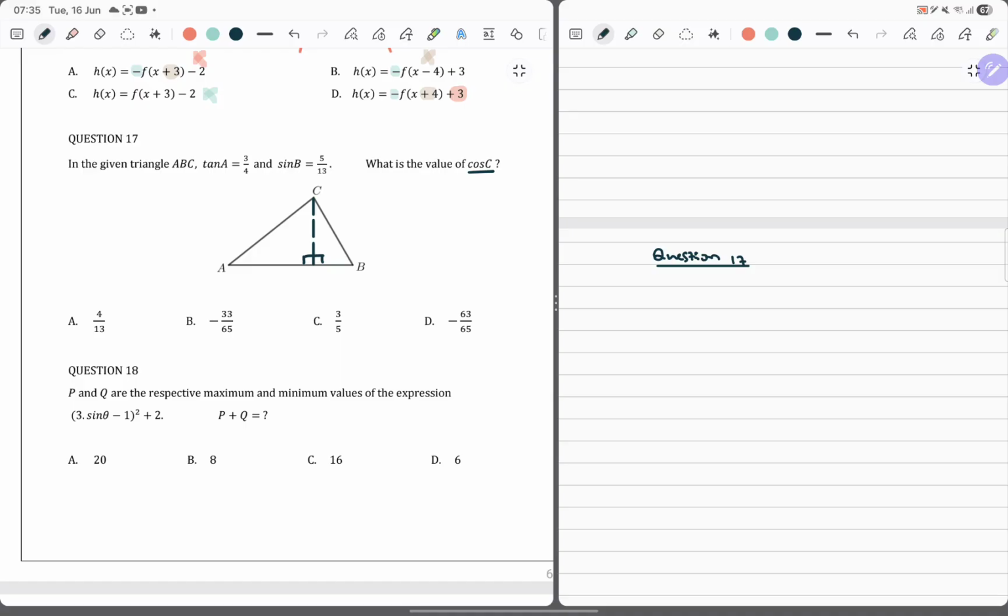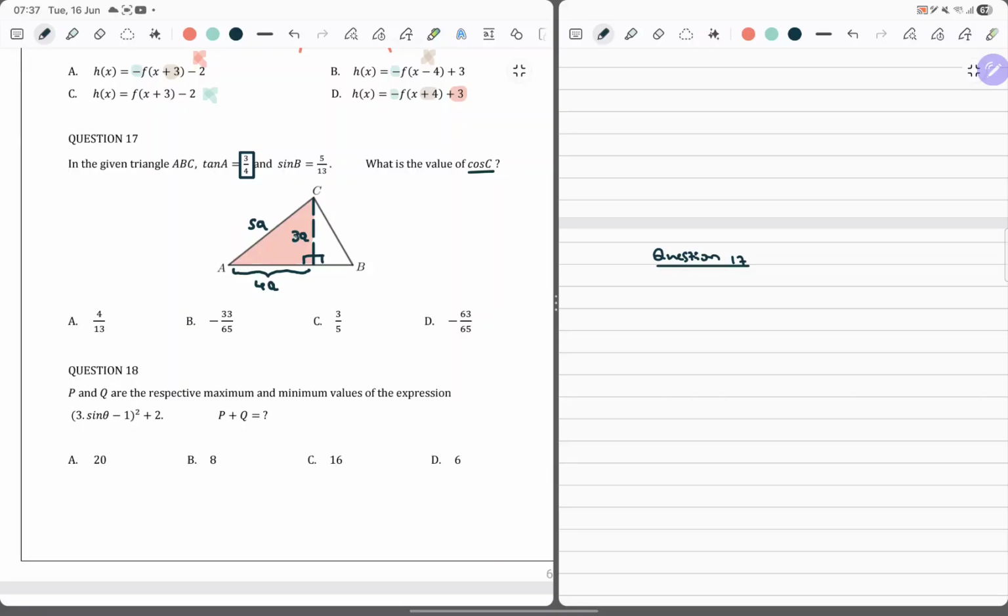But anyway, folks, if we draw this triangle, we'll see that this becomes now a right angled triangle. So if this is tangent A, now remember, this is a ratio. Don't make these units. Careful. Tangent is opposite over adjacent. So this is 3, make it 3A. Then the adjacent side is going to be 4A. Don't make the mistake of not doing it like that. Now from Pythagoras, this becomes 5A.